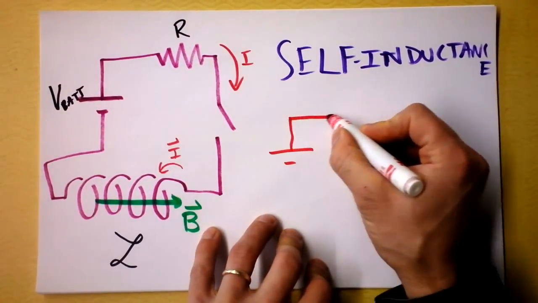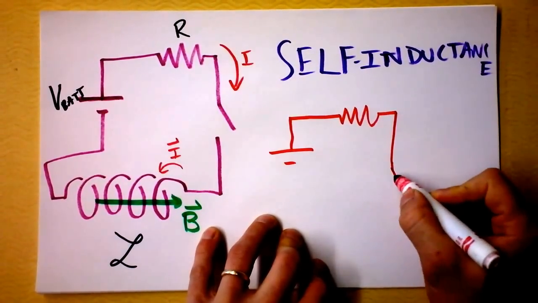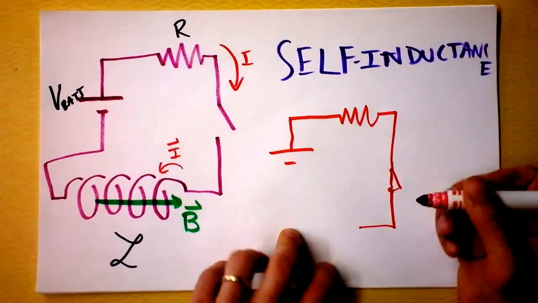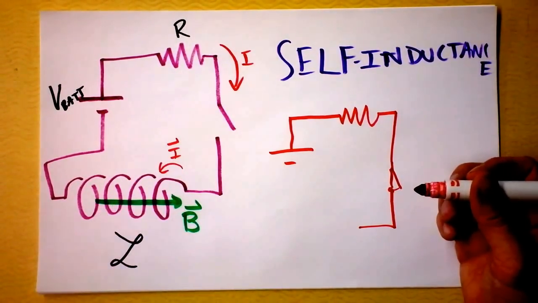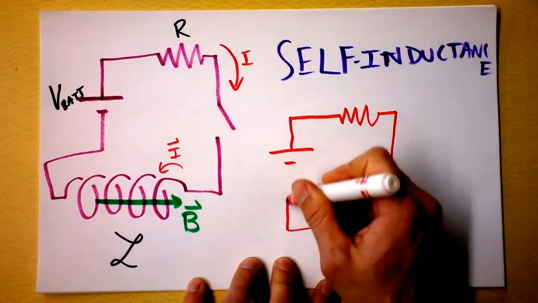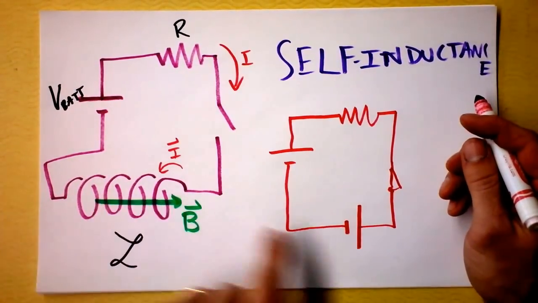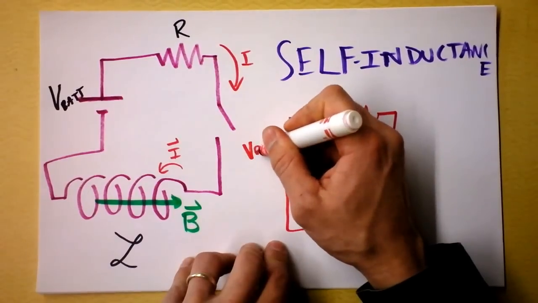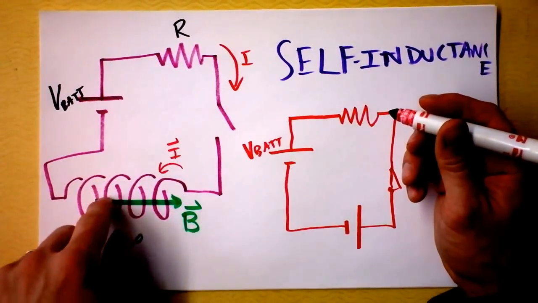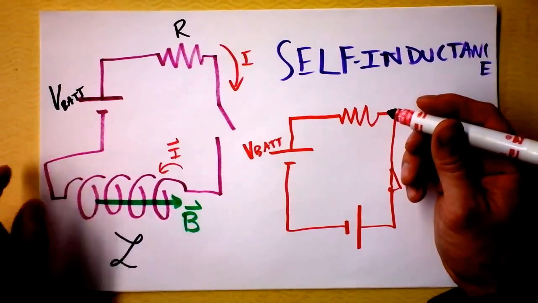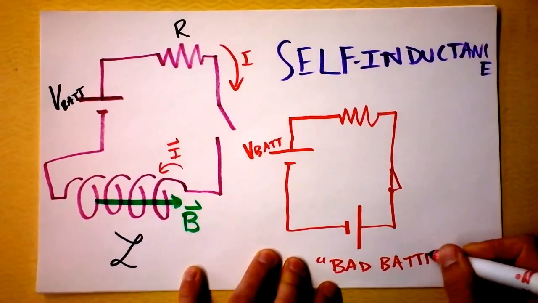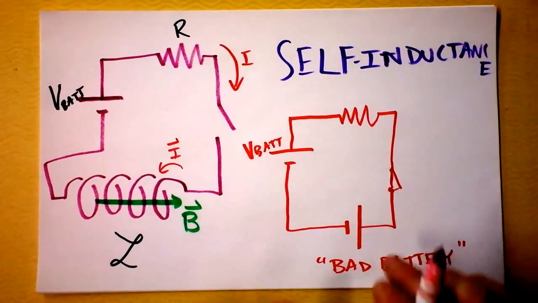What's the way not to allow current to flow? I'm going to draw this circuit again. You've got your battery and your resistor, and now the switch is closed. Instead of an inductor, it's going to act like it doesn't want current to flow. And the way to make current not flow would be to put a battery right here. That's what the inductor looks like. It's a battery facing the other direction. This is V_BAT here. And this battery is going to be doing its darndest. And if it's a perfect inductor, it's going to be absolutely preventing any current from ever going through it if there was no current going through it beforehand.